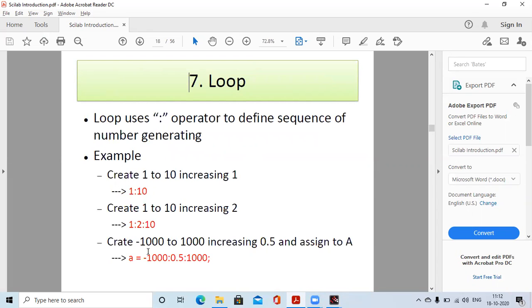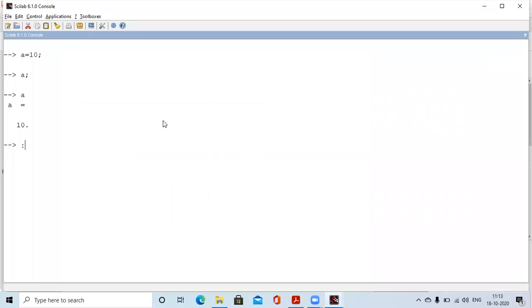Loops, how can we use loops? The simple loops we can use with this colon. Many times I have used it, for array creation also. 1 to 10 creates one type of loop and prints the values 1, 2, 3 right now. The same way you can use it to create an array. You can use an increment also.